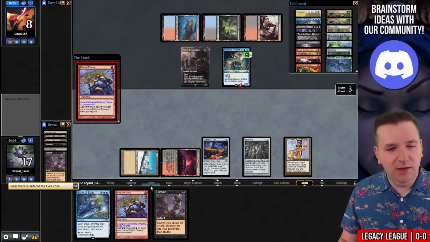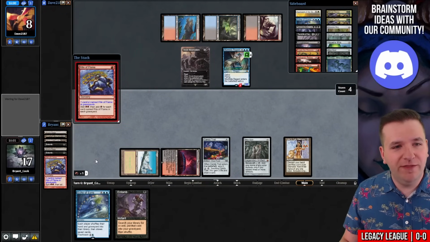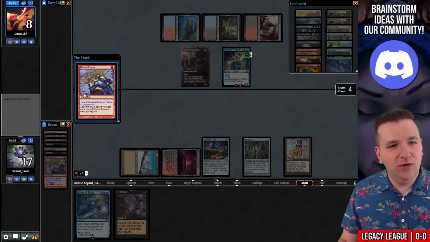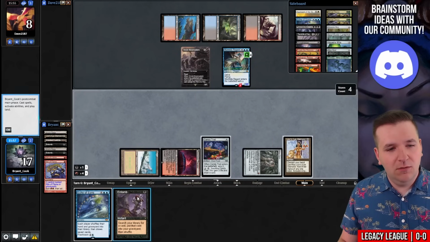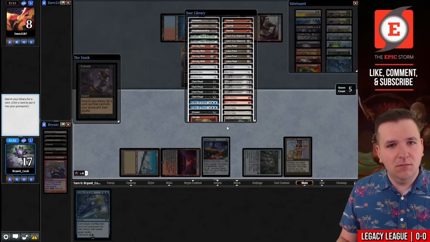So that just made our life a little bit more difficult. We will Rite of Flame. Rite of Flame. I mean, I just don't love Cabal Therapy, but it does make sense in your Entomb deck. Are you going to counter the other Rite of Flame? We'll Entomb again, and now we get another copy of Echo of Eons.